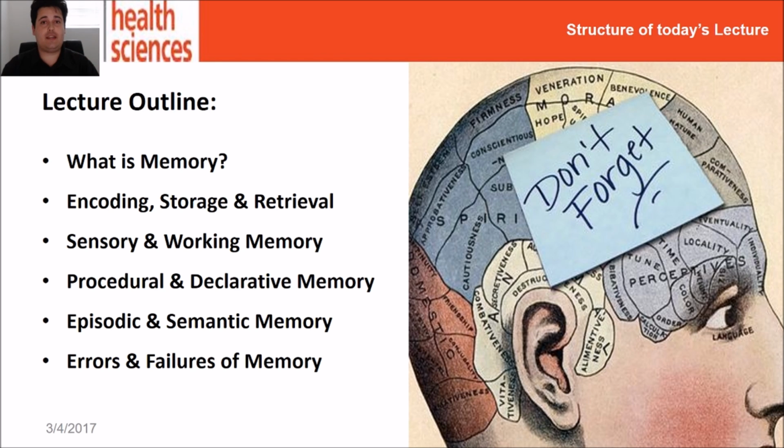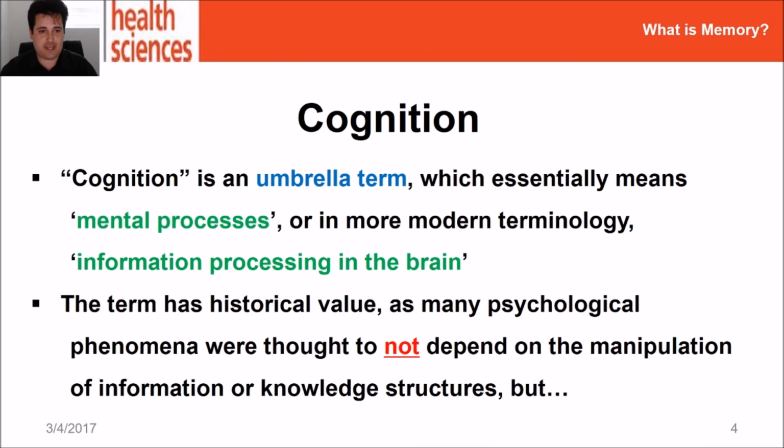So what is memory? Now, because in the syllabus this is described as being memory and cognition, cognition has come up a couple of times. In fact, the cognitive psychology perspective is one of the 5 perspectives we use along the way here. Because a lot of you will be uninitiated to this, I should just quickly take a moment here to define what we mean when we say that.